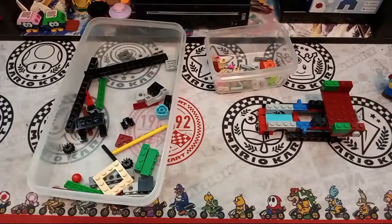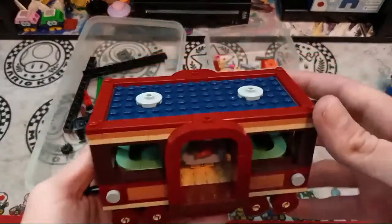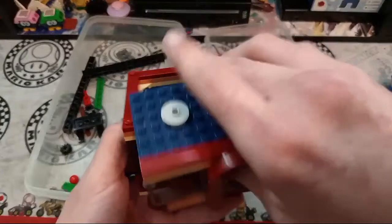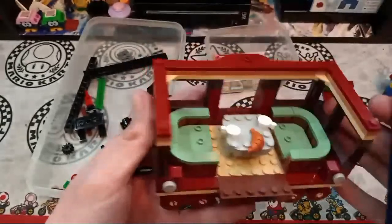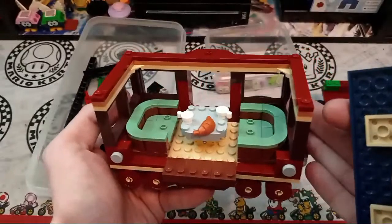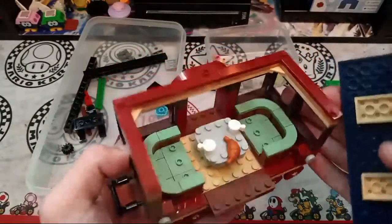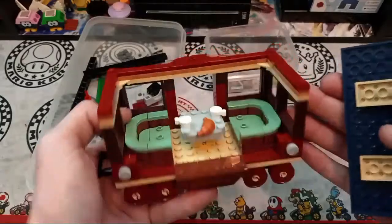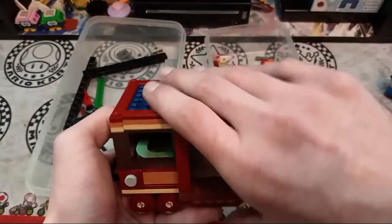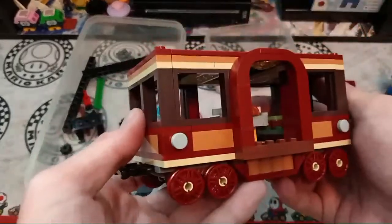And then we've got my personal favourite piece of the rolling stock. We've got this coach here. Now the coach actually has something special in it. You can take the roof section off here and it reveals the interior. That's so cool. You actually got seats and a table and cups of tea and a croissant. Yeah, it's a cool little carriage. I really like this.